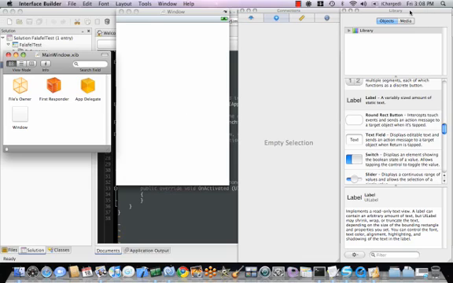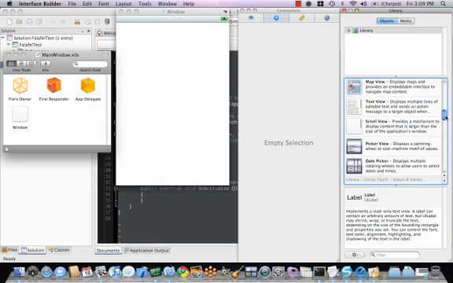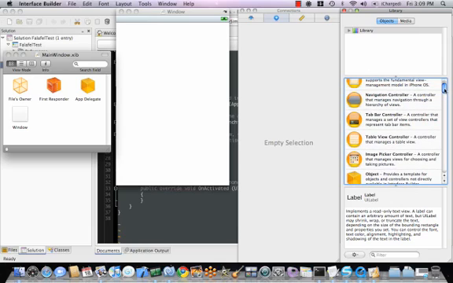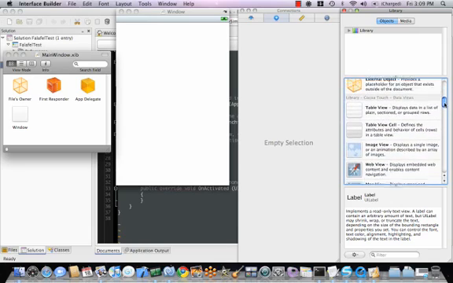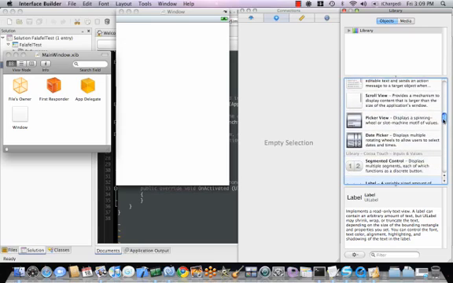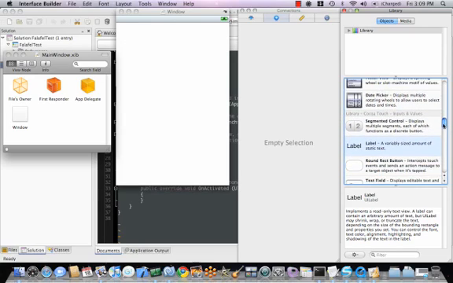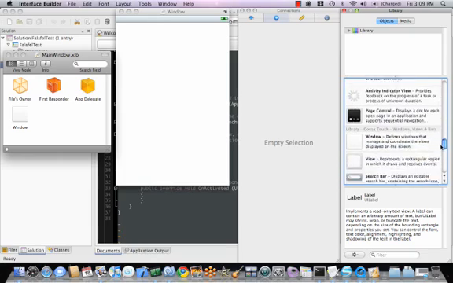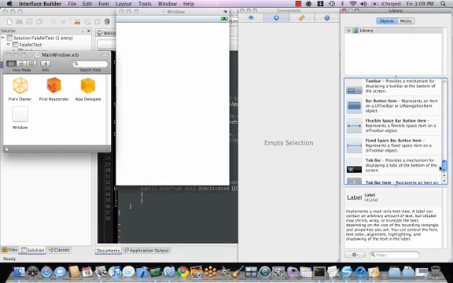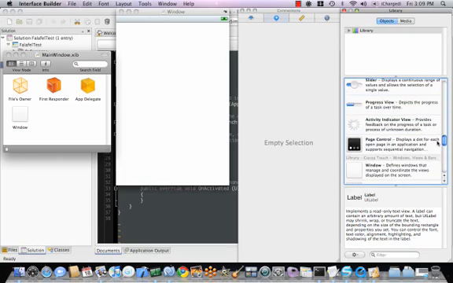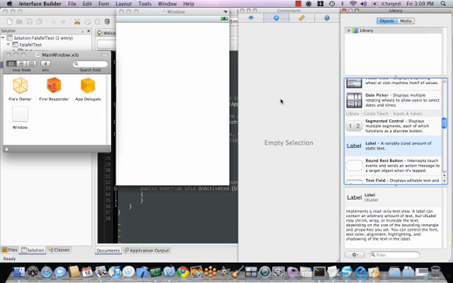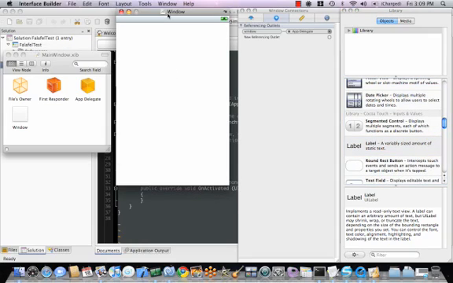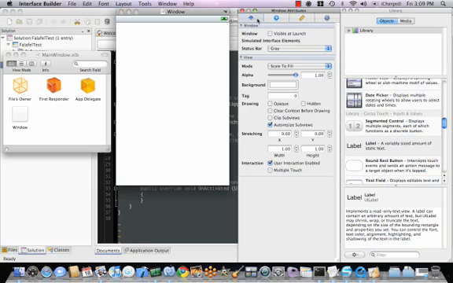The first one is the library on the right side of the screen. This contains all the Cocoa framework components and controls available for the iPhone. So table views, image views, picker views, date pickers, segmented controls, labels, buttons, switches, sliders, everything you can imagine that's available from the Cocoa framework for the iPhone is available for you in here. And it also gives you this canvas area to work with, which is the window itself that will show up in the iPhone. So let's go ahead and start actually playing with that for a little bit.